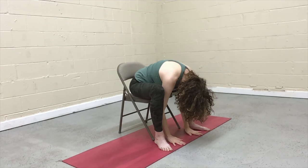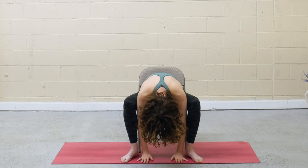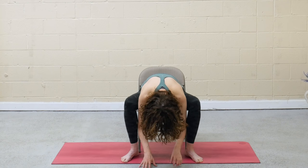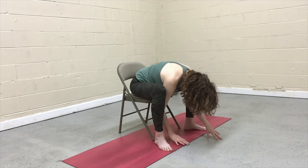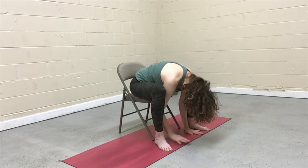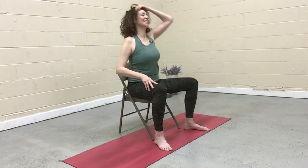Relax the shoulders around the head and neck. Take a few deep breaths here. Notice on the inhale the belly presses against the thighs, and on the exhale maybe you relax a little deeper. Walk the fingertips forward about three inches. On the inhale, press up into the fingertips, lift halfway, lengthen the spine with a flat back. And then on the exhale, re-drape the body, release the crown of the head. Bring the hands to the ankles or shins, walk the hands up, rise the body, coming back to seated. Very nice.